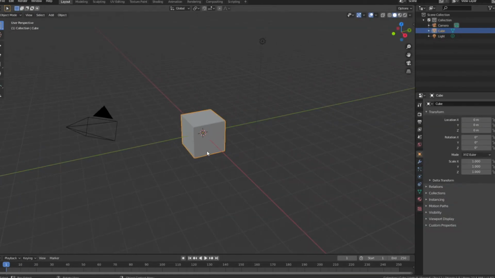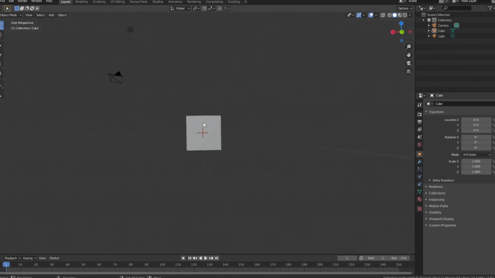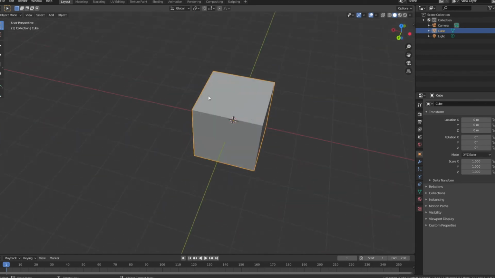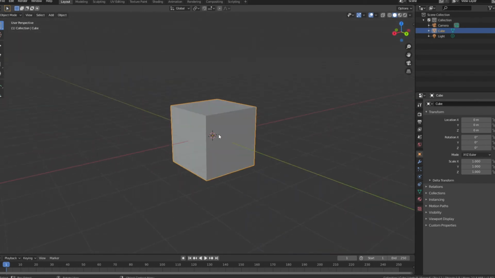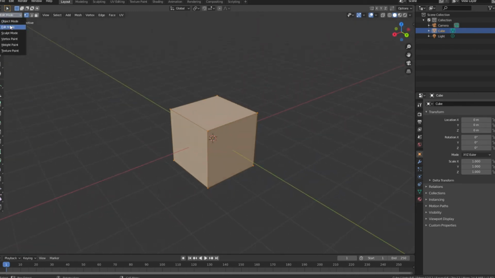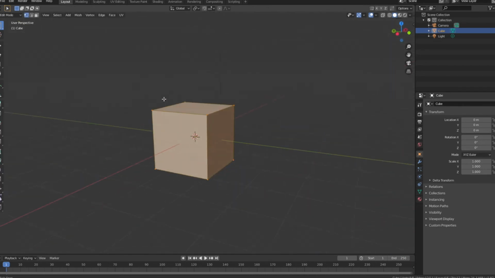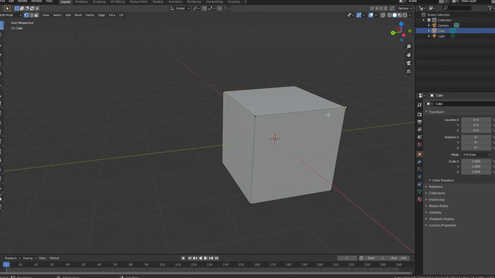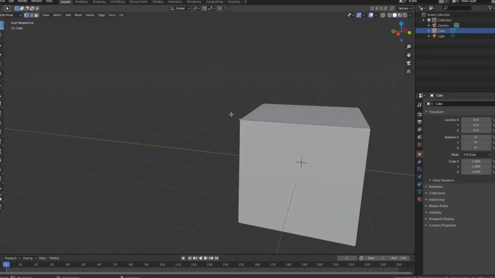Next, we're going to discuss edit mode. This is very important to 3D modeling. First, select your cube. After you have selected your cube, press Tab to go into edit mode. There is also a drop-down that you can use to switch between object mode and edit mode. You can see here that while in edit mode, we have these small dots called vertices. You can select a single vertex using your select button, and you can press G to grab.